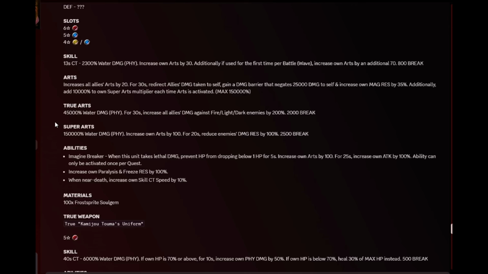And for his super art, 150,000 water physical damage, increases own art by 100 for 20 seconds, and reduces enemy damage resistance by 100%. And remember, if you have this maxed out, the art is gonna have 300,000. And remember, damage resist by 100%. That is good. So you can pop this and literally pop his art instantly, which again, I think this guy is really good. He's definitely gonna be a really good unit.